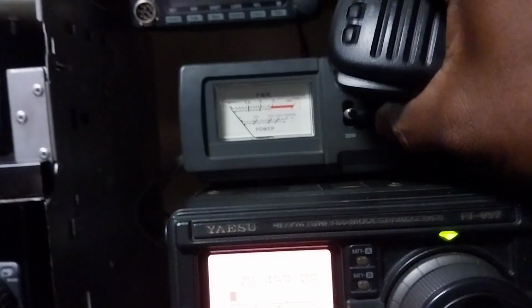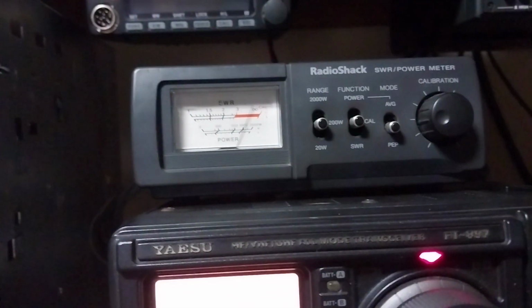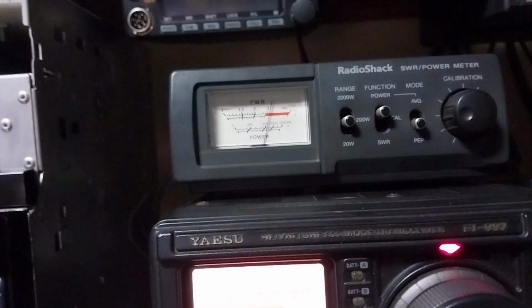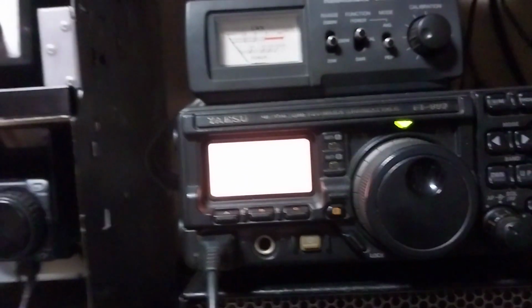Stop it right down. Calibrate scale. Right, radio working again.